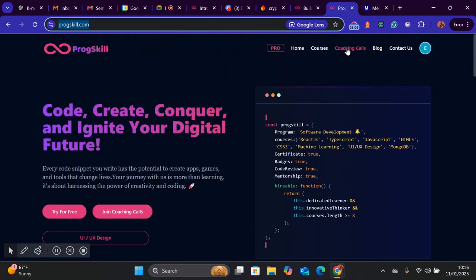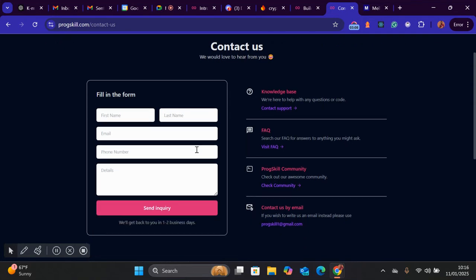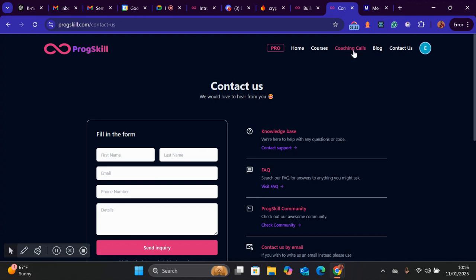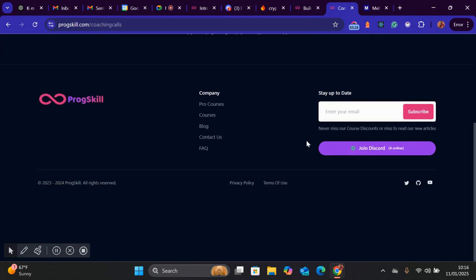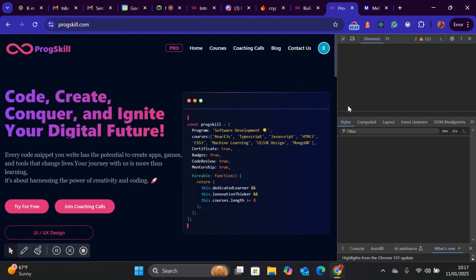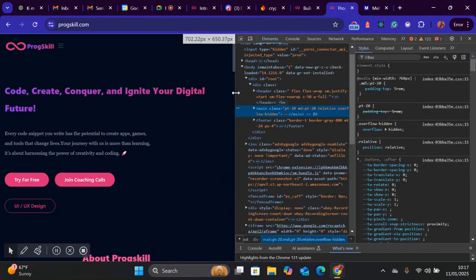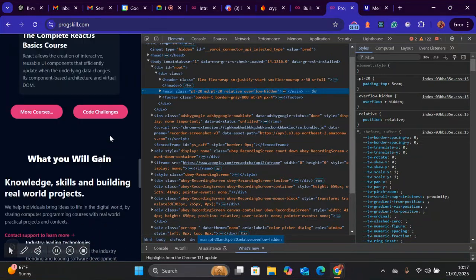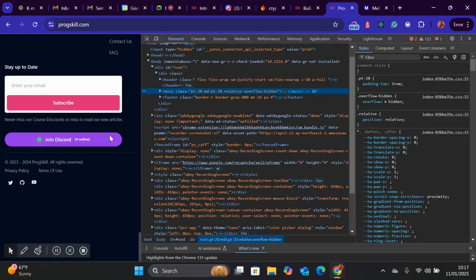And actually you can go to another page like contact us. You can see this page here is very awesome, very good looking. And this page is actually sending data to the database, so it's a functional website. We have another page like this, the coaching course. We have a very nice footer. And for your surprise, this page is mobile responsive. As you can see, everything is appearing well and nicely formatted over here.